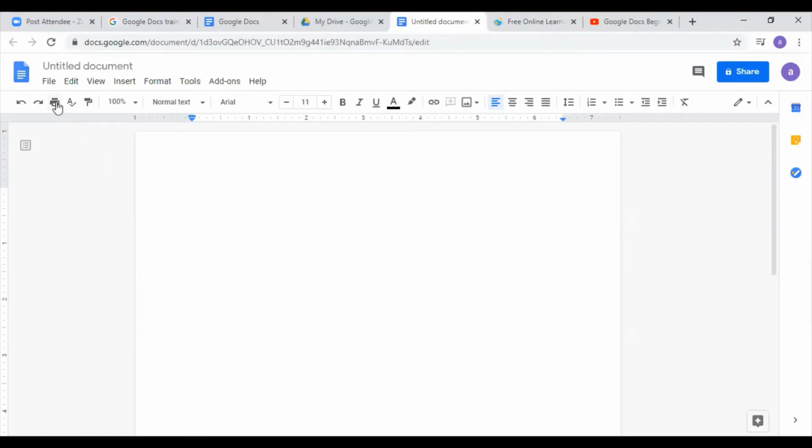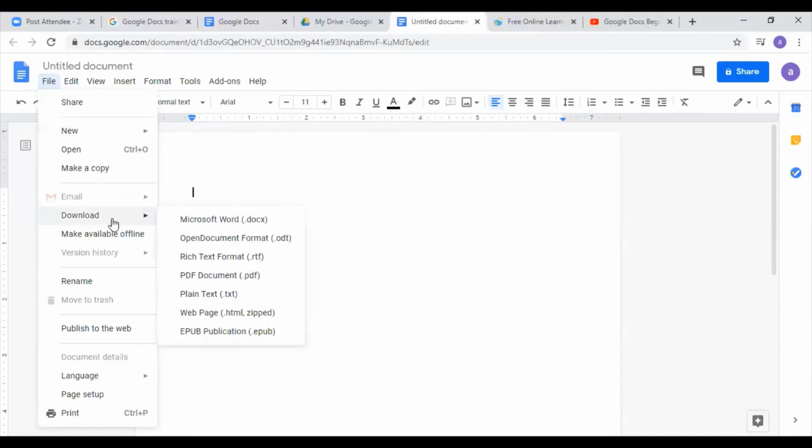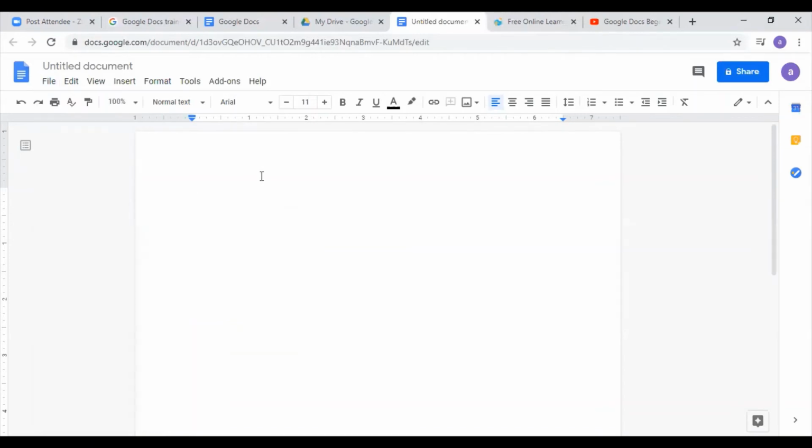You can print, or download into a different format, like I said before. If you want to change to Word or to PDF, there you go, you have it there. So what I also wanted to show you is that there are other places where you can get more detailed or comprehensive help for Google Docs and the other Google applications. I know I always just give you brief overviews, but I really like to give you the tools to go and find more help if and when you need it.